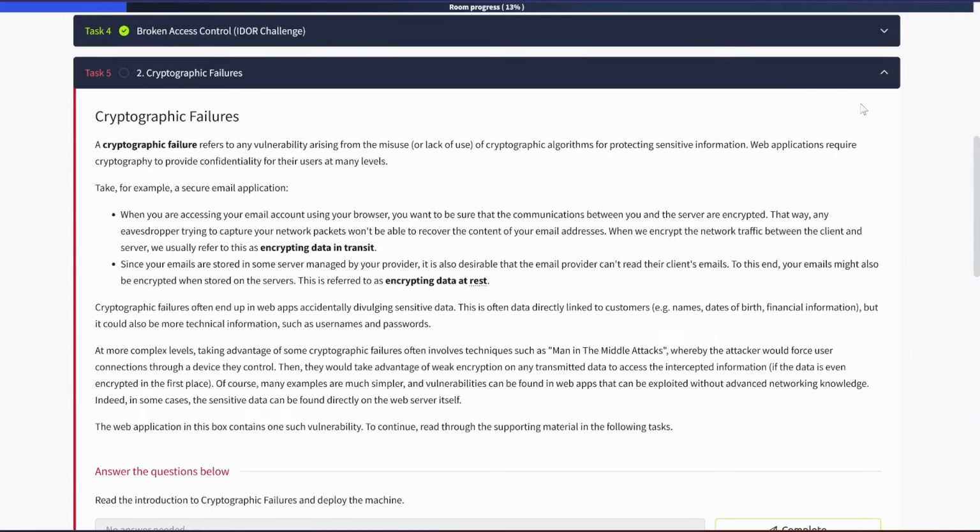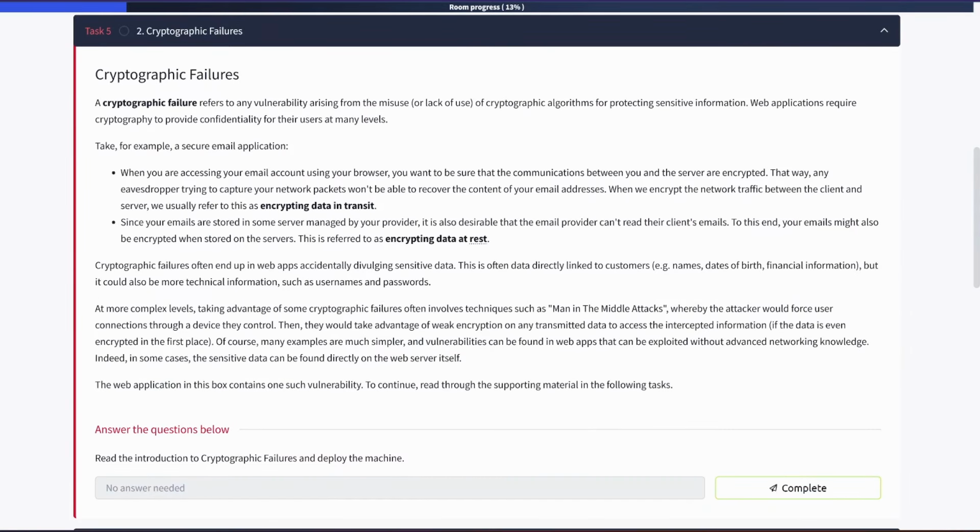Now it's on to task number 5, cryptographic failures. Okay. So basically all a cryptographic failure is, it's any vulnerability that comes from either the misuse or no use at all of cryptographic algorithms, right?